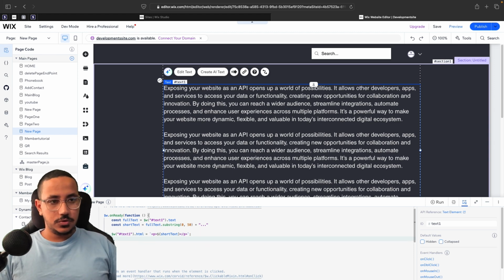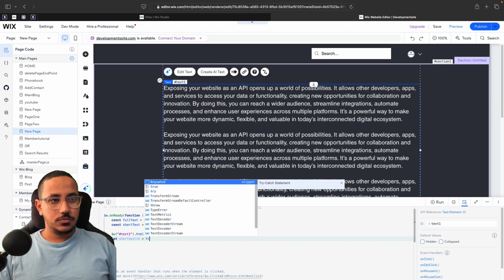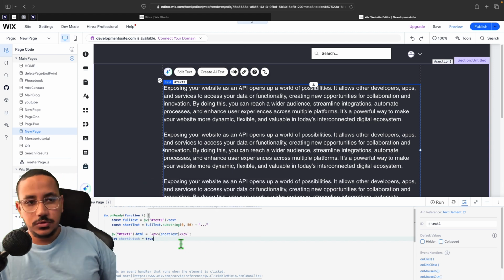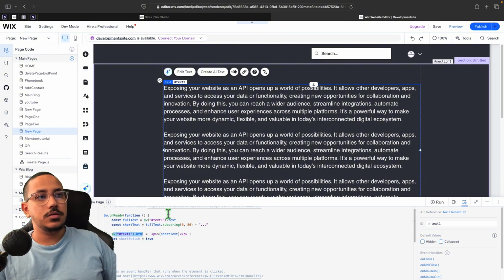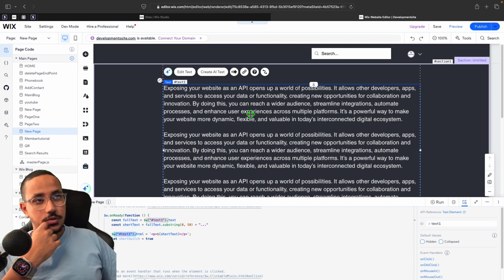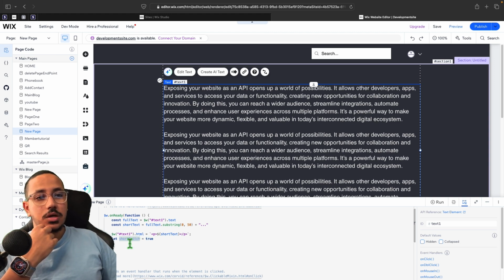And what we will do now is we're going to create another variable, and we'll say short switch, true. So all I'm doing here is basically I'm assigning this paragraph. Once the website loads, the first thing I'm doing is I'm saving the full text, and then I'm creating another constant or another variable with the short text, so only showing from 0 to 50. After that, I'm changing what this shows to be the short text, which we saved earlier. And I'm also creating another variable. This one is just a variable, so it changes. And saying that right now we're showing the short paragraph, basically.